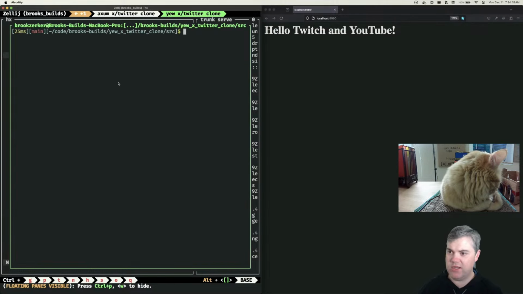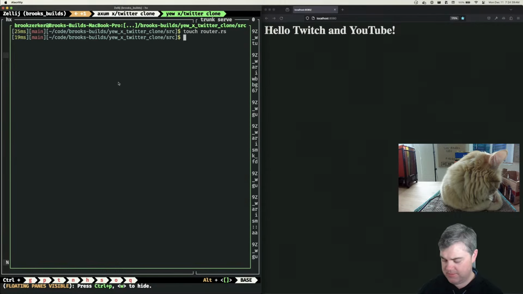I'm just going to create a flat hierarchy and put the route right in here. I don't really see a need to put all the other stuff around yet. If we need to, we'll break it out into separate folders later. So I'm going to switch to router.rs.